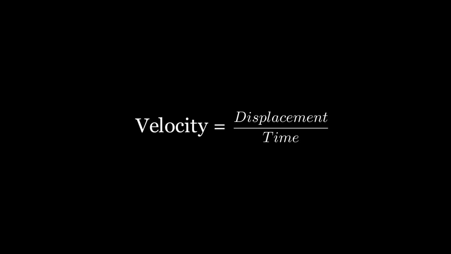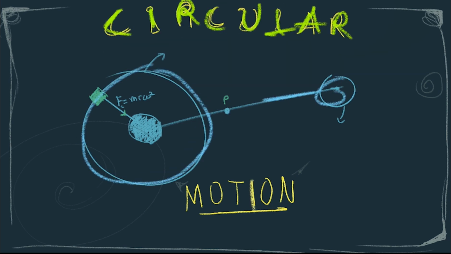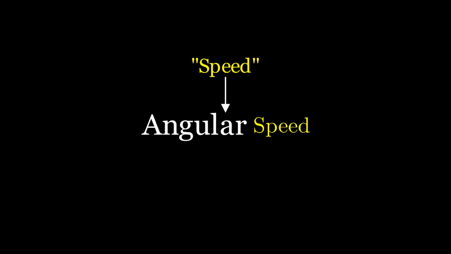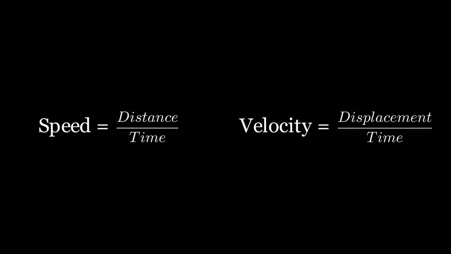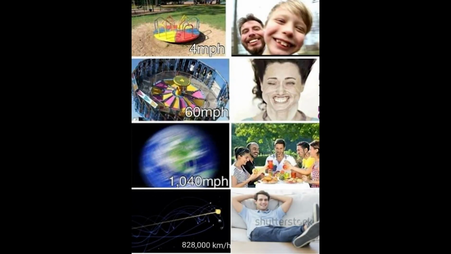Now we have another concept, motion in circles. It is a type of motion and hence has its own part in the concept. In this concept, its speed, quote unquote, is simply called angular speed. Angular here is just to know that it's for circles or curves, just as speed is to velocity in the vector motion. As the name suggests, this thing, angular speed, is simply put, the amount of angle cut by an object in circular motion. What do I mean?